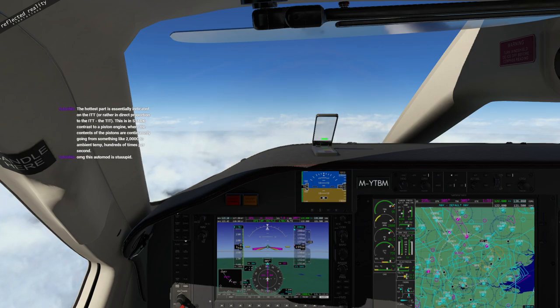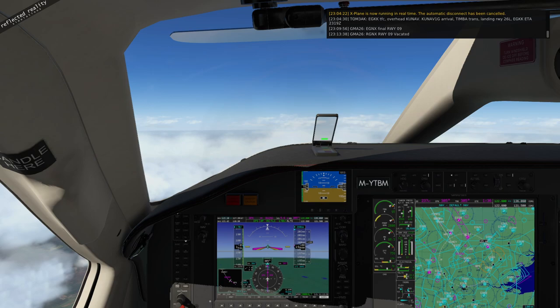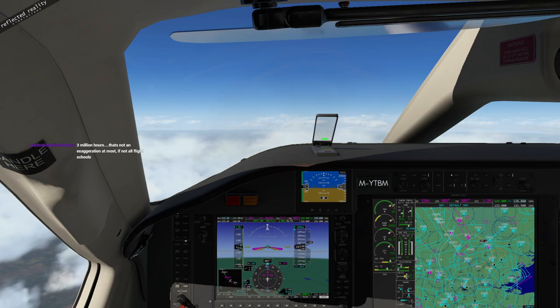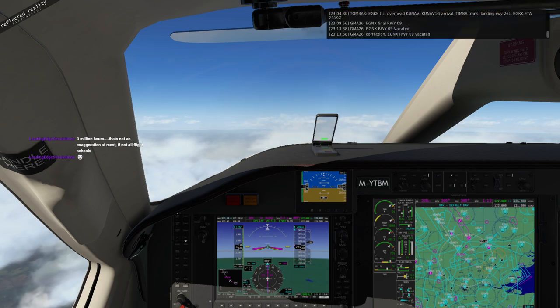A 150, it just climbs at one speed. Yeah, it's stupid. If you try and accelerate in a 150, it won't climb. So you've got this one single climb speed. And that so happens to coincide roughly with the VY speed. So when you're en route in a 150 and you want to climb, you can't climb at 90 knots, you have to bring it back to about 70 knots. So when you're training, you fly along at 90 knots, you climb at 70 knots, and you descend at 70 knots, and then you cruise again at 90 knots.